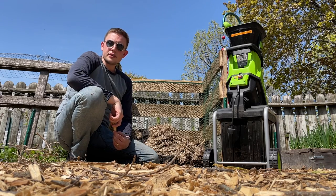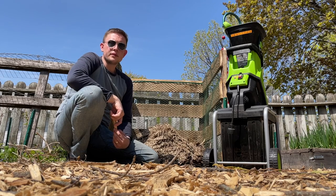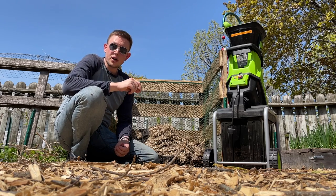I think cost is the barrier to entry on this particular model, and it will be for people, but my mantra when it comes to buying a tool is, buy the one that's going to be best for the job you want to do, right? I wanted to do all the stuff in here and make sure I had enough power for it, but I didn't want to go gas.